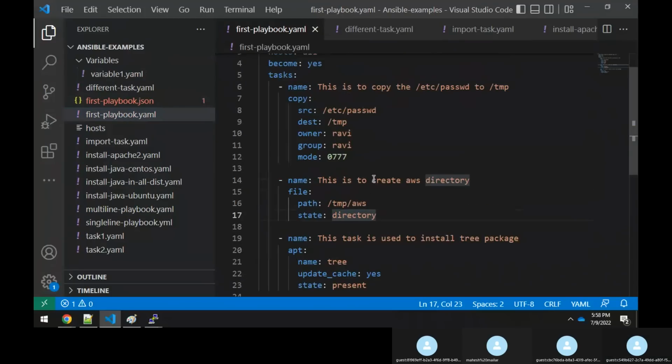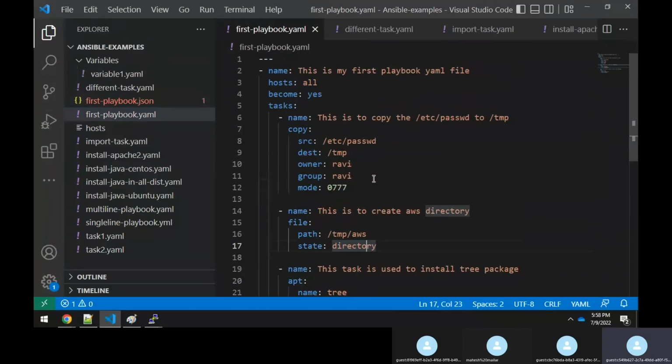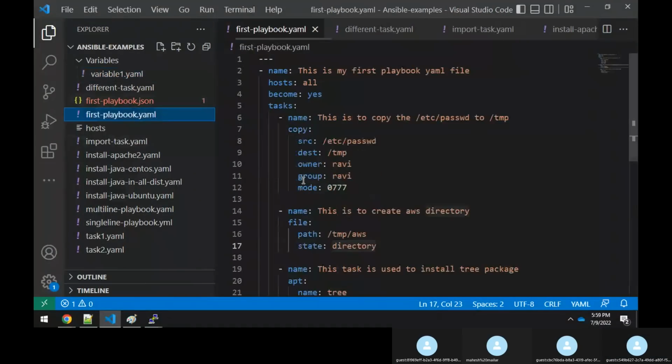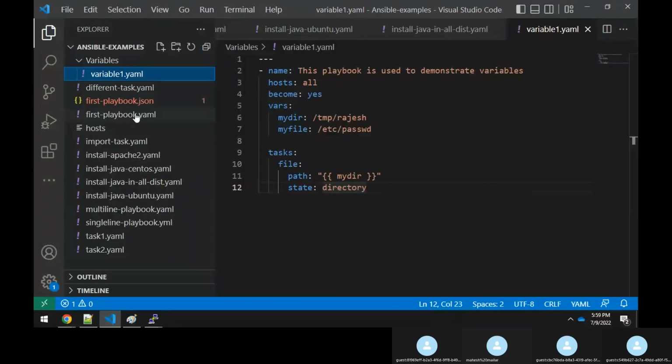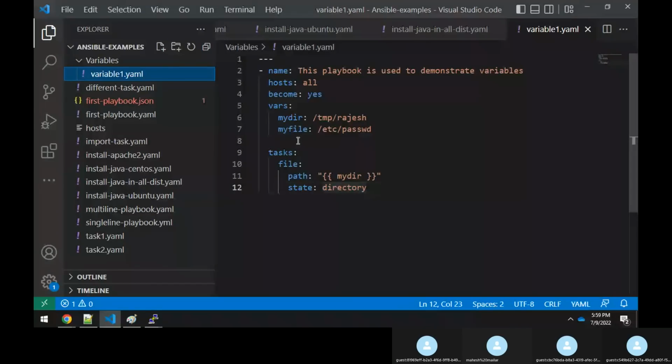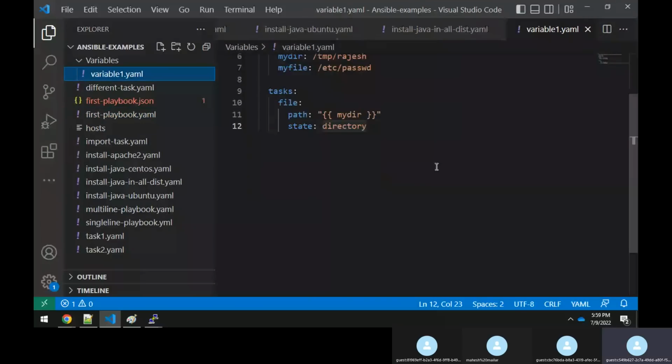Correct only. My dir, correct. State is nothing but the directory. Correct. What is wrong in this?